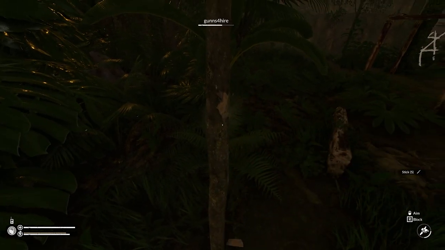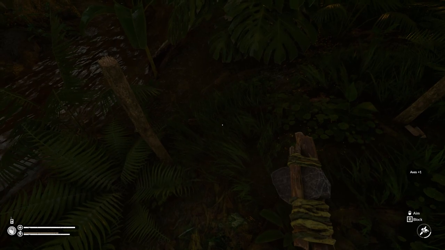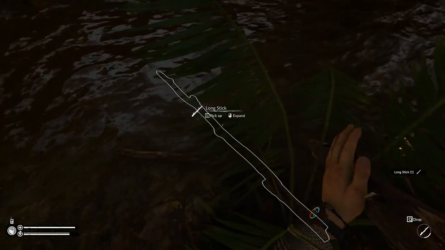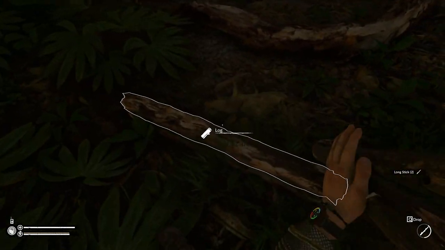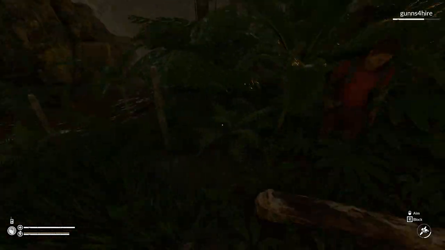Speaking of logs, I have two of them for you. Bring them over. I got a place just to throw them. If you want to build one, I'll build you one. Right there. Right here. Boom.